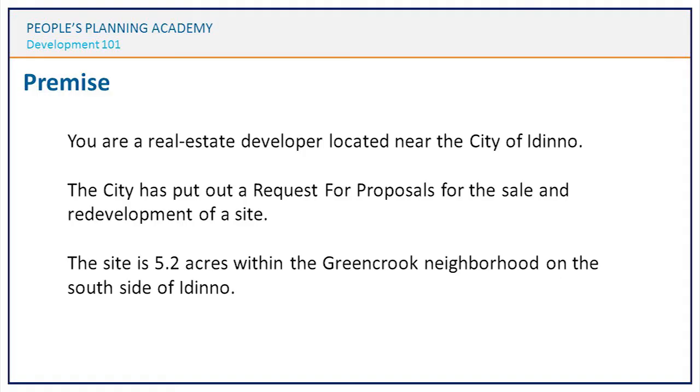So you are a real estate developer located near the fictional city of Idino. The city has put out a request for proposals, so the city is asking for developers to submit a bid for the sale and redevelopment of a site. So the site is about 5 acres. It's in the Greencrook neighborhood on the south side of Idino.